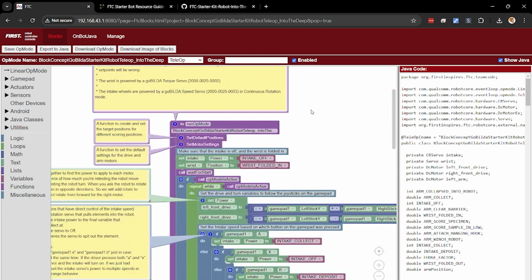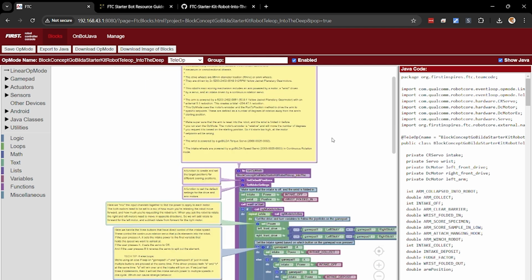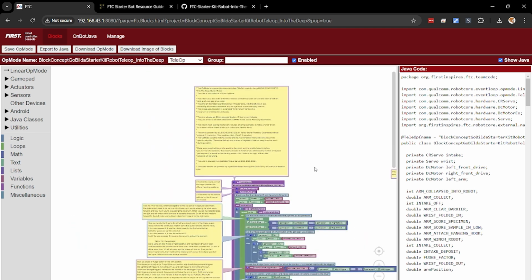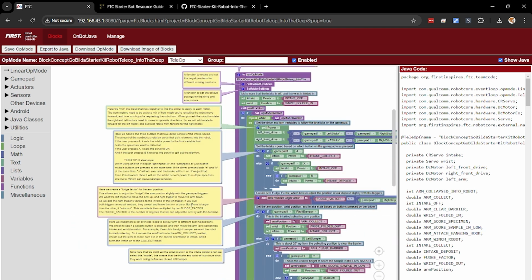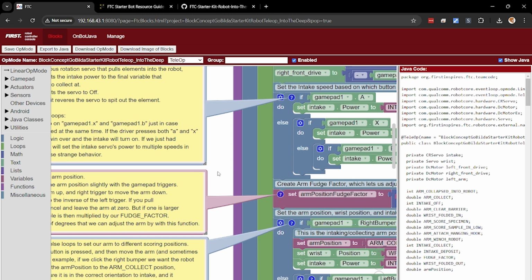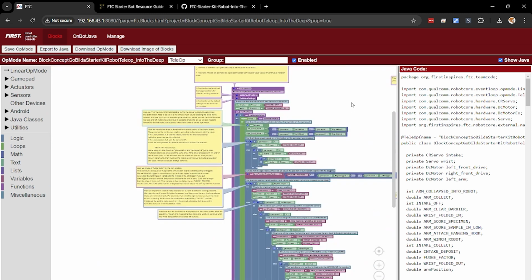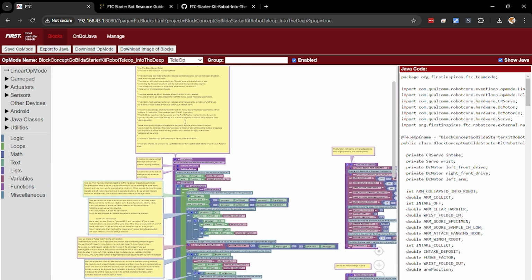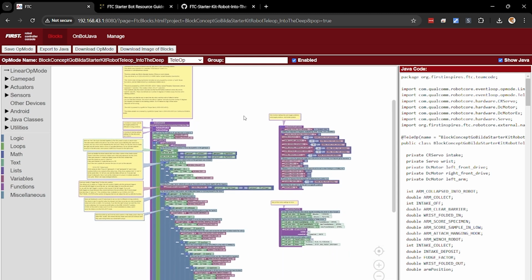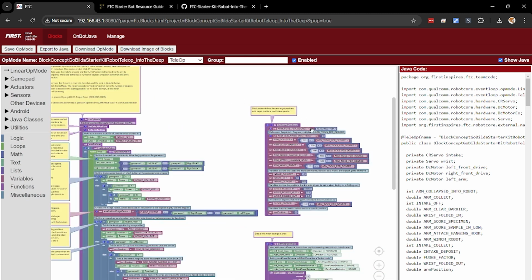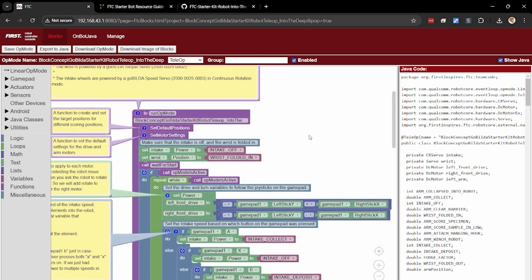Now here's where we can actually go and program our robots in blocks, and you can see that there are a ton of comments in here. I do really recommend going through and reading these. These are linked to specific blocks, and they explain what each of these do. So by default, I have them uncollapsed and they take up a lot of the screen. That's okay because they provide a lot of information here.